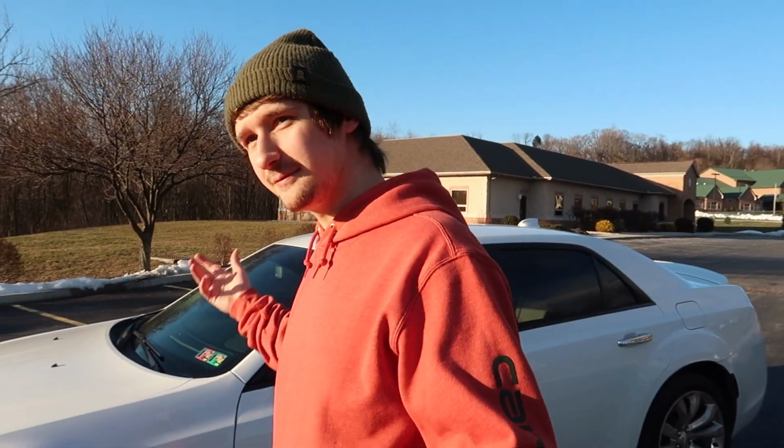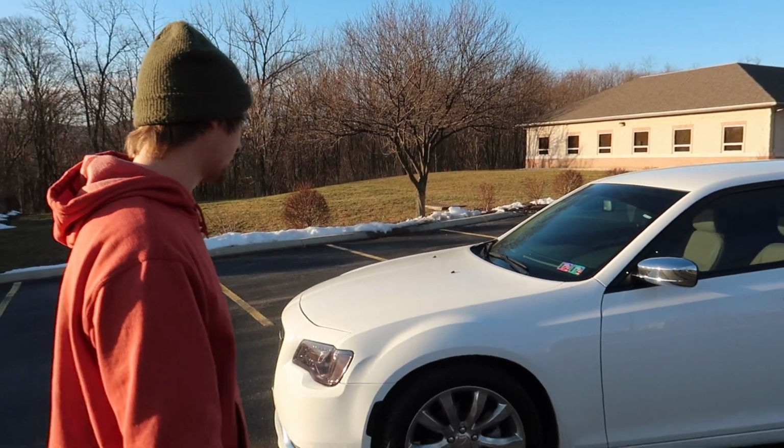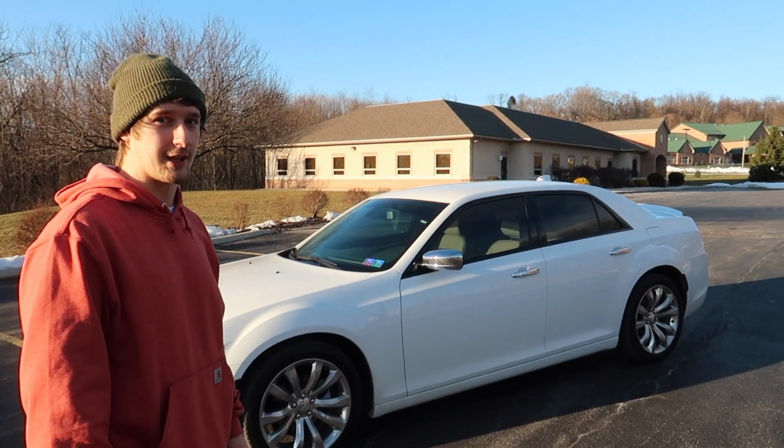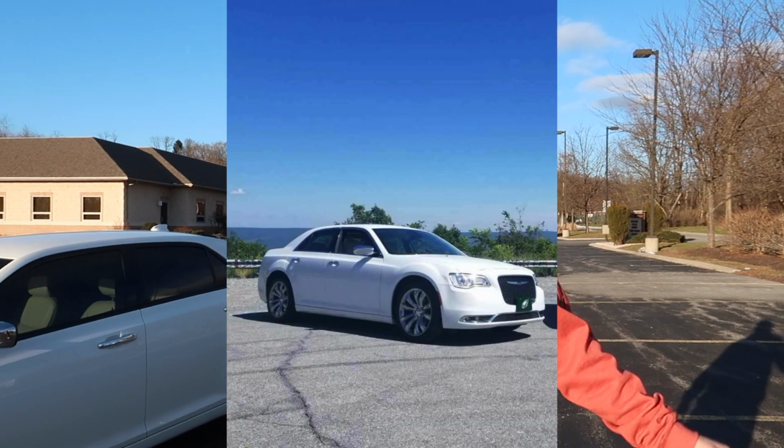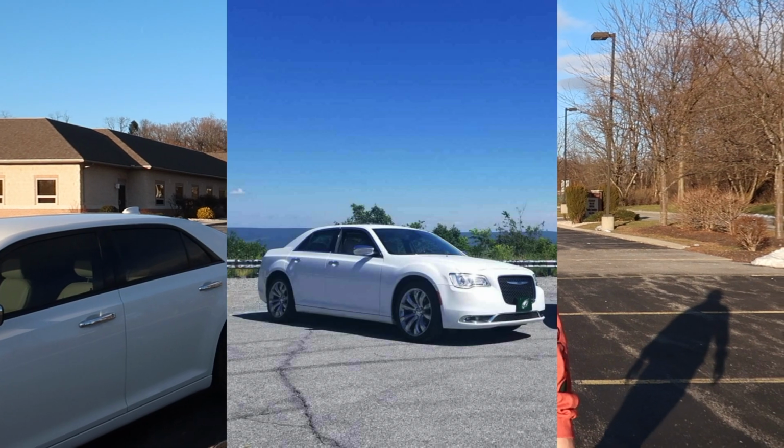These were six or seven easy mods to do to your Chrysler 300. It completely changes the look of it. I think it looks a lot better. I still got a lot to do. I can show a before and after picture of what it looks like now compared to what it looked like when I first got it.